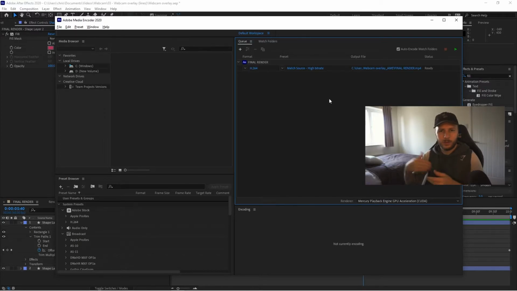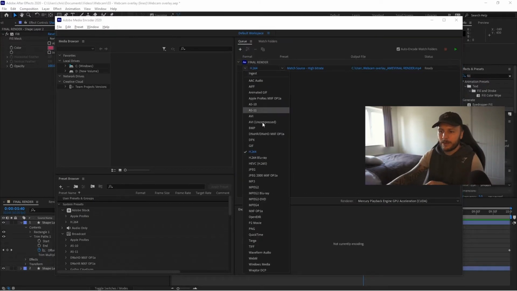But for those of you that want to skip ahead of that, WebM is basically a different codec that we need, and it allows us to compress videos and images a lot smaller than traditionally we've been able to. It also allows us to keep hold of the transparency in videos. So we obviously need that for where the background's going to be, where the webcam itself is going to be. So once you've downloaded that, go ahead and restart Adobe After Effects.